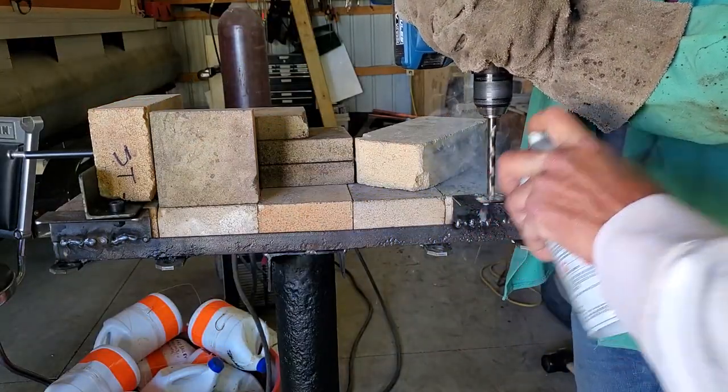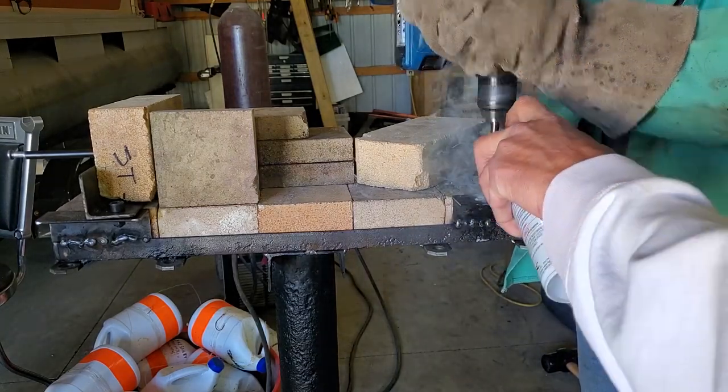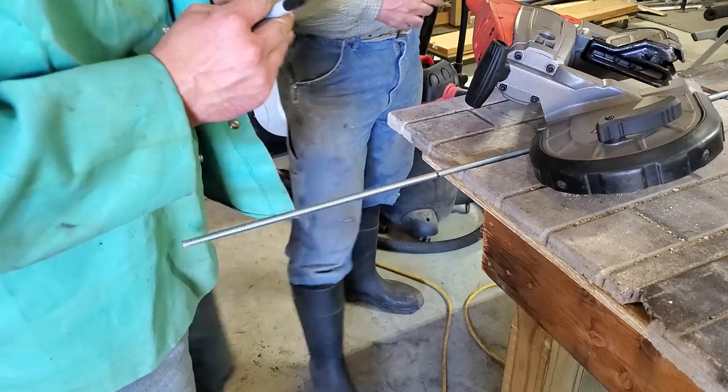Right here, I'm just drilling the hole for the hinge for the back door. I've already got the first one put on there. I didn't get a chance to film it.